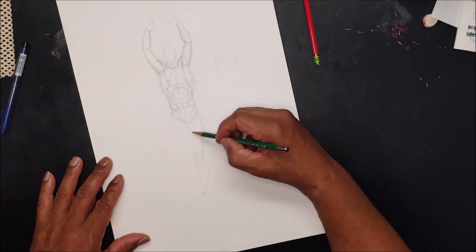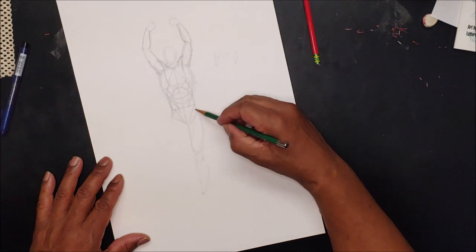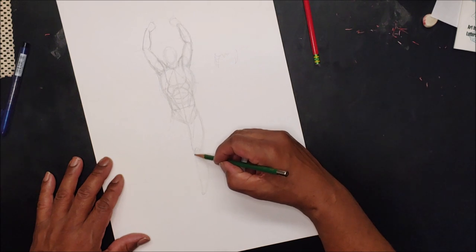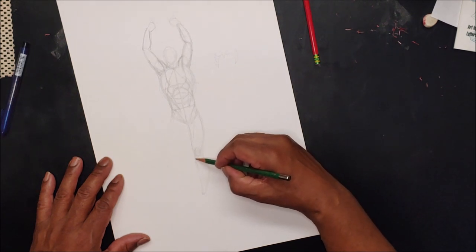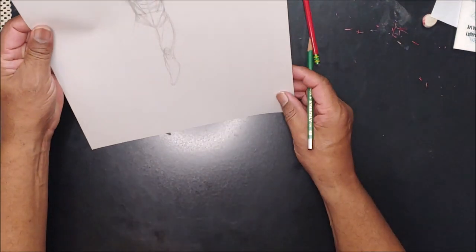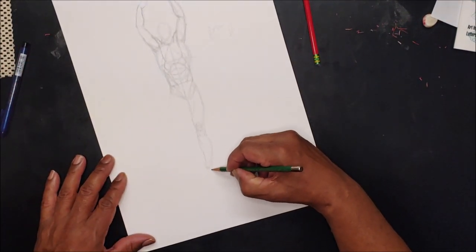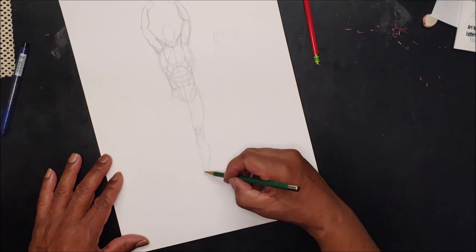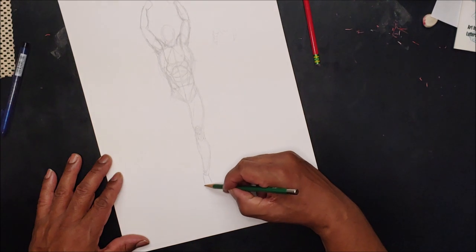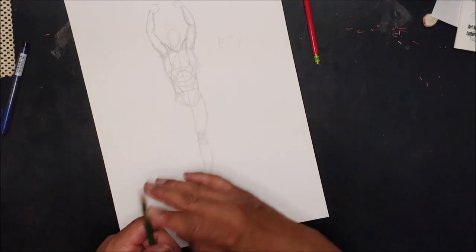This is a little long. Knees up a little bit more, and then calf, not too long, not too short. Drop this down a little bit more, and then add the foot. Straight down and out, and then kind of come into that little point. But this one is straight. This one comes out and a little point for those. I could have moved it in a little bit more.